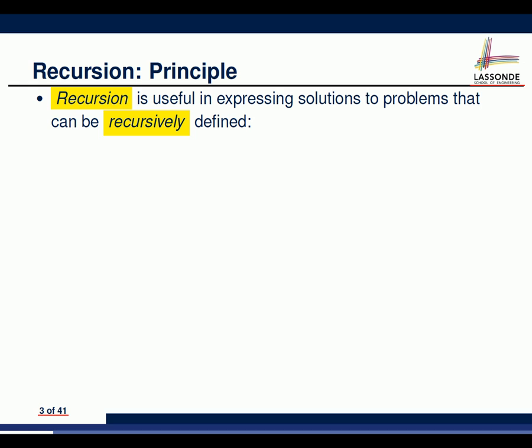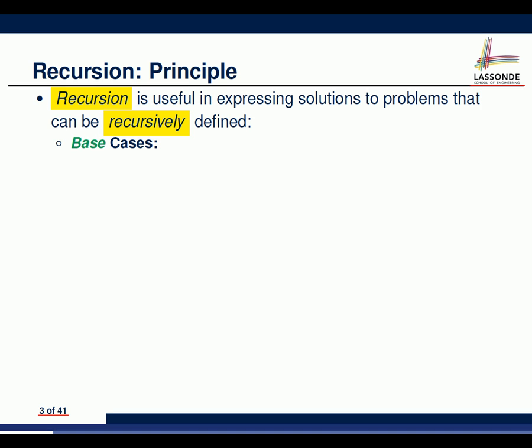Now, recursion is very useful for expressing a solution for solving a problem that can be described recursively. But what do I really mean by recursively? We'll see, okay? Basically, a problem can be defined in terms of itself. That's what it means to be recursive, okay? So there are 2 kinds of cases when you want to solve a problem recursively. I'll just show you the slides quickly, and I'll show you visually what that really means.